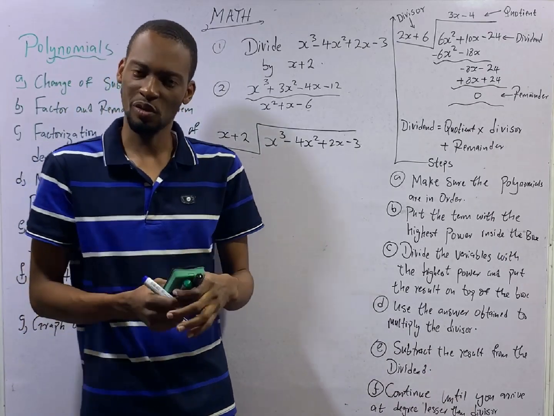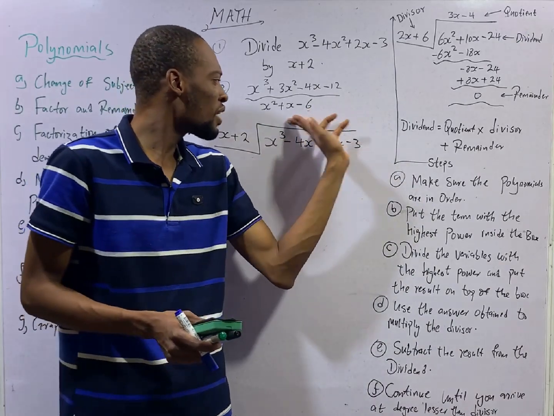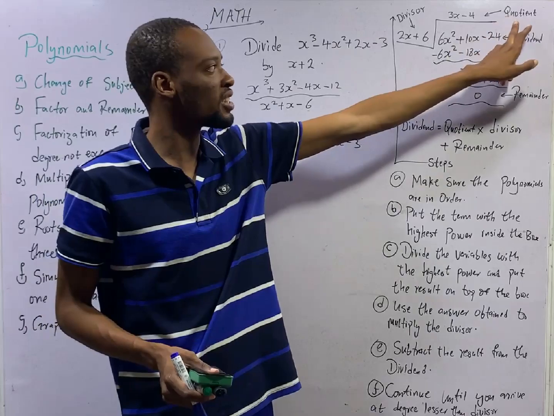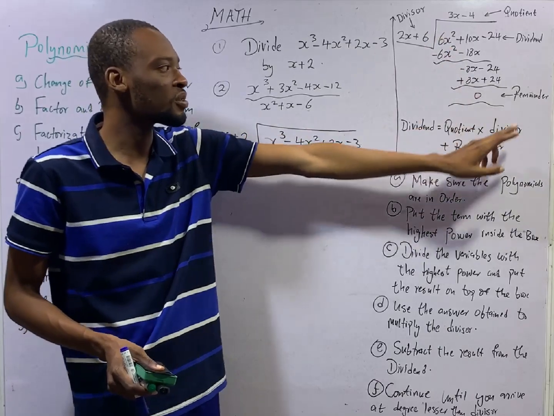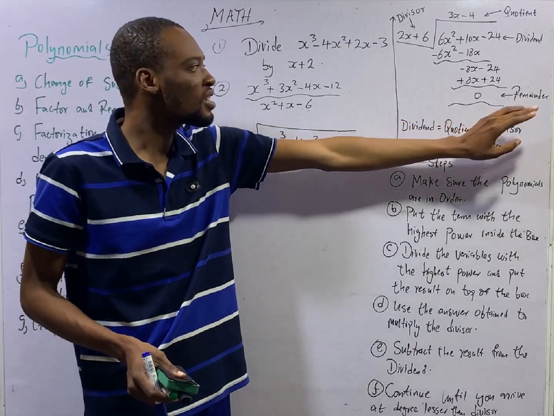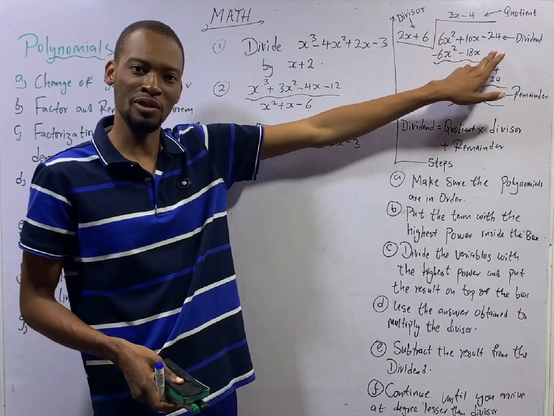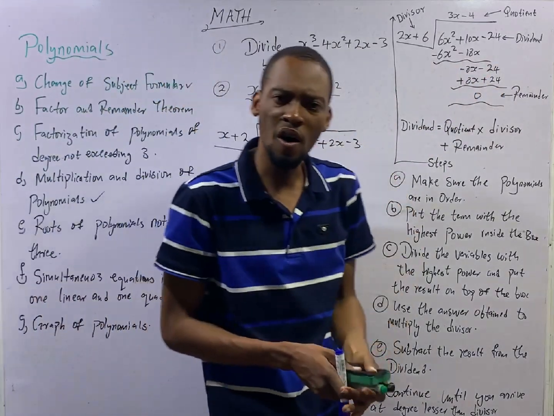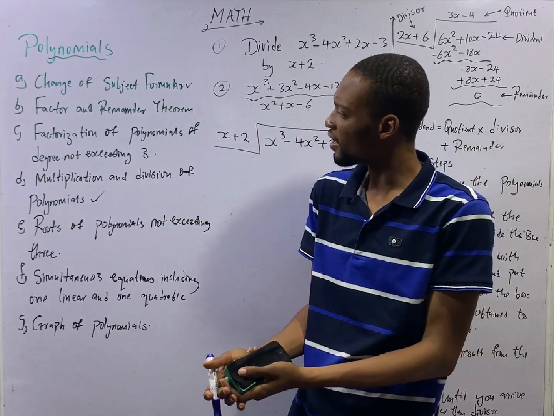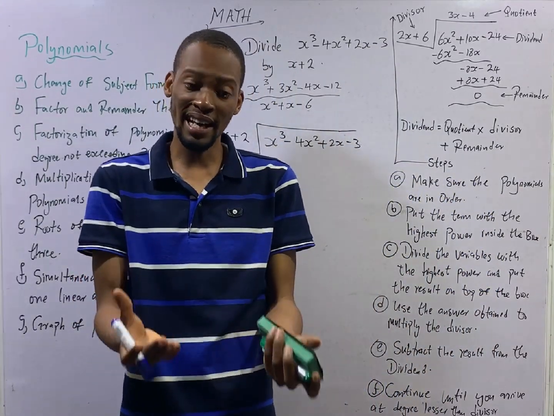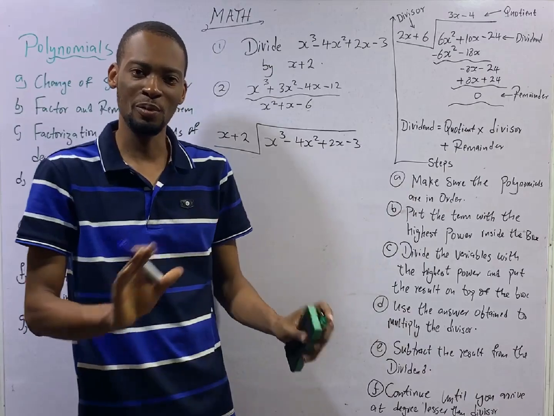In the process of long division, which I will show you, you will get some values at the top of this division box. The values we have at this top is referred to as quotient, and your result, or the result of polynomial division, or the result of long division, is the remainder. Which means if your remainder is 0, it means that the divisor is a factor of the polynomial. This is an introduction or the basis which forms the factor and remainder theorem. If I divide a polynomial by a value and I get 0, it means that that divisor or that value is a factor of the polynomial.